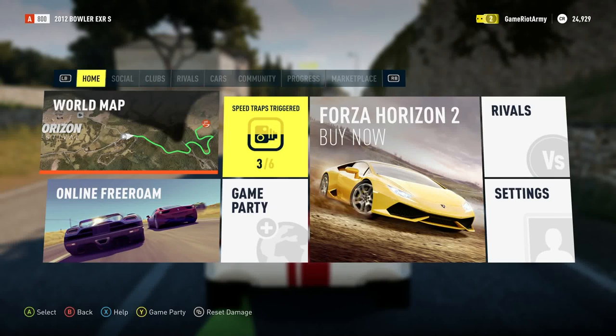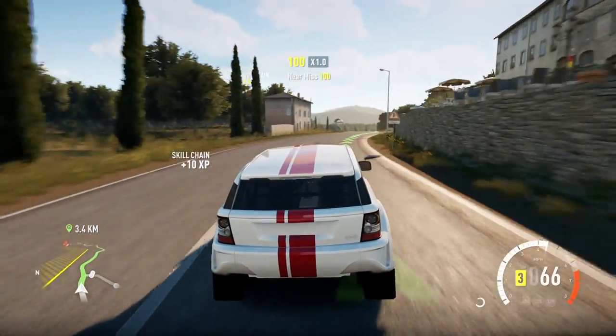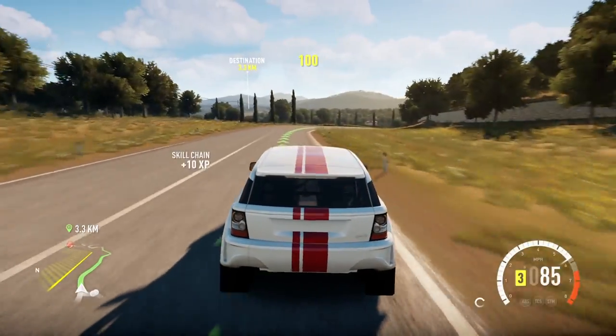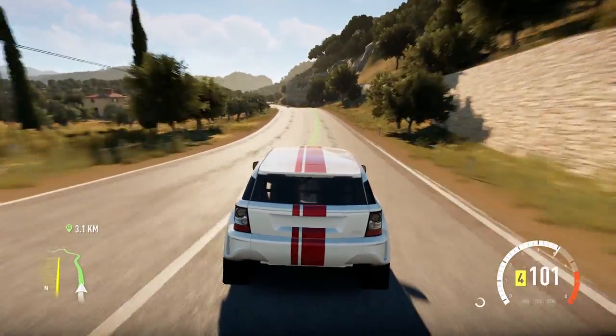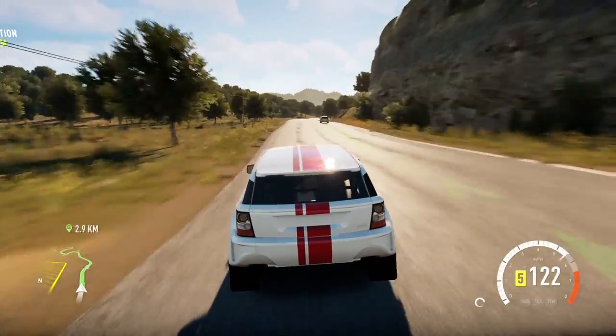Horizon 2, this is the demo, and I thought we'd check out a bit more gameplay and see what this game is about. But this time I picked a different vehicle. This is the Land Rover Baller, I think it's called. Something like that. But it's definitely different to the Audi. You can literally just go across the terrain like a crazy man. It just makes it a lot more useful. We'll see what happens.